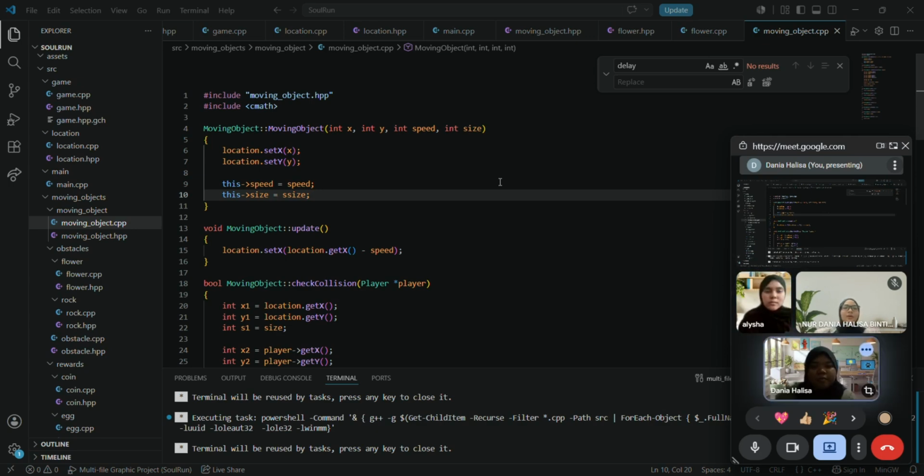Okay, so we are group objects, and today we will present our project, which is Surat. As you know, Surat is a 2D endless random game developed using C++. The objective of the game is for the player to collect coins to increase the score while avoiding obstacles such as rocks and flowers.